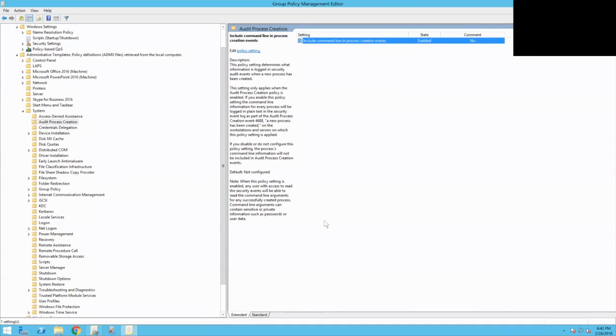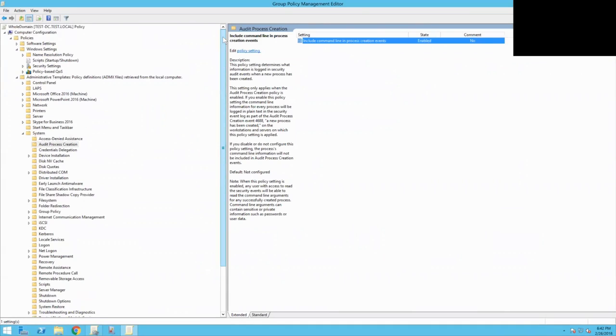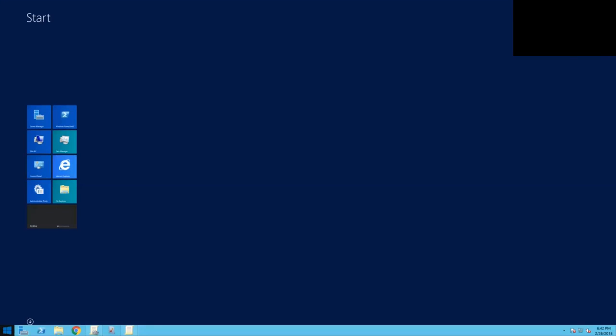How to get to the computer GPO in the first place: when you open up group policy management, on the server you can just go to start and type in group policy.